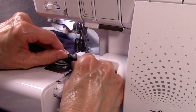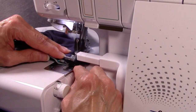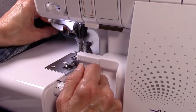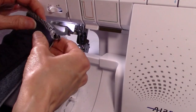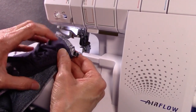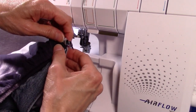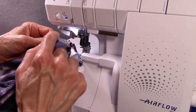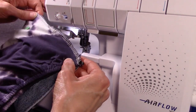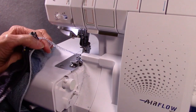And I just want to get that tucked in. My elastic is. There we go. So if you do find up at this edge you're a little too close to your belt loop, then you certainly could sew this with a sewing machine because you can get in there with your zipper foot. And again, remember, no pins. You want to keep your pins well out of the way so they don't come into contact with your blades.